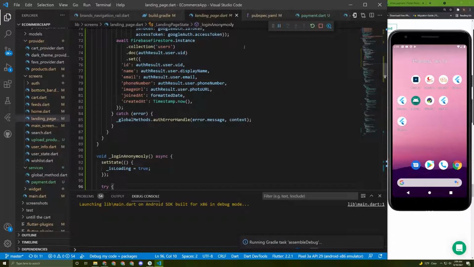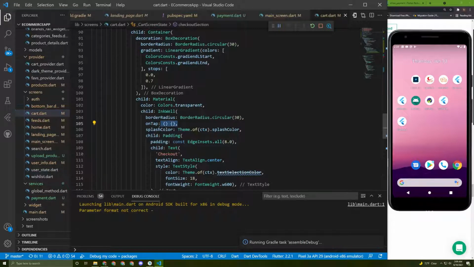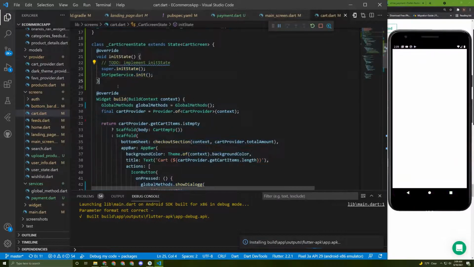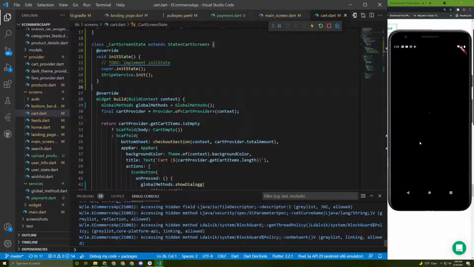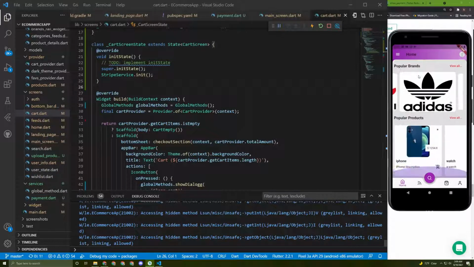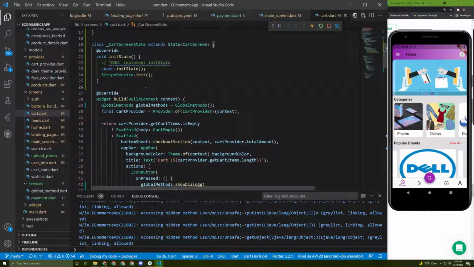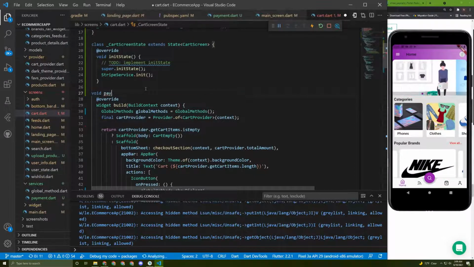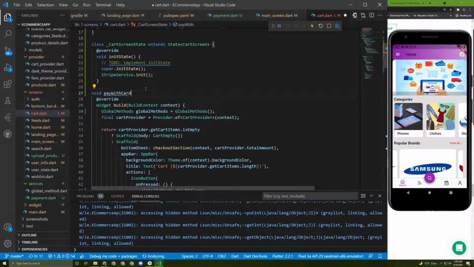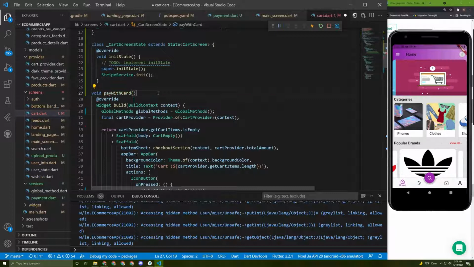So as I was explaining before, we need to add a method to be called later on once the user presses on the checkout button. So in here we can initialize a new method, and it seems that everything is working fine now. Great, so the error is gone. As I said, we need to initialize a new method. It will be a void actually, so let's say void pay with card, for example, or just name it checkout, as you like. I will keep it like this.